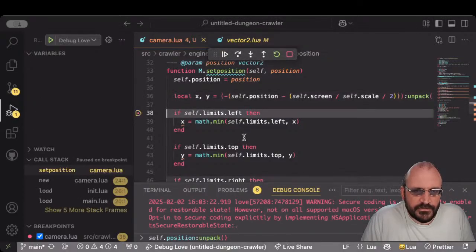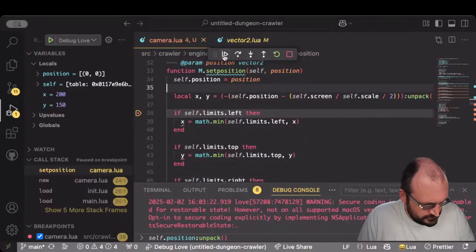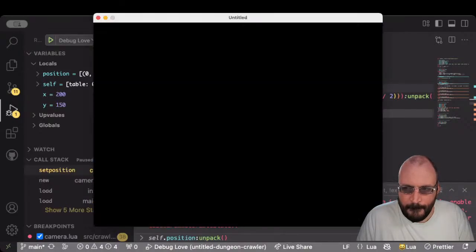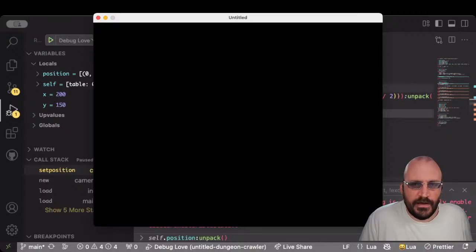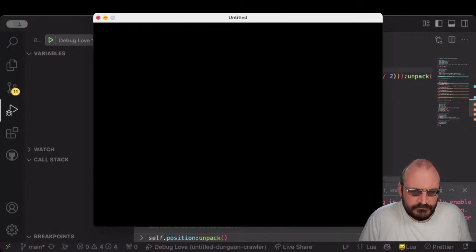And then if we restart, yeah, these are getting set correctly now. Which means if we remove our breakpoint and play, we get nothing.